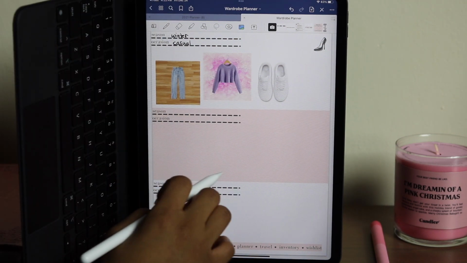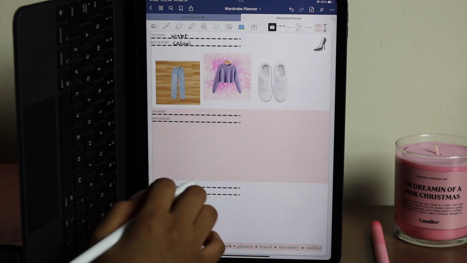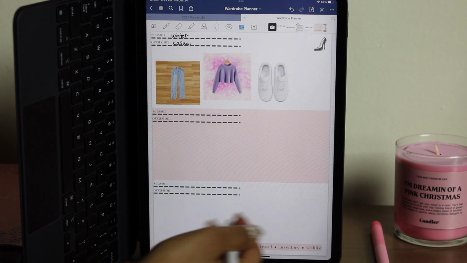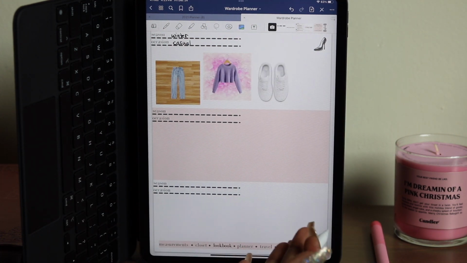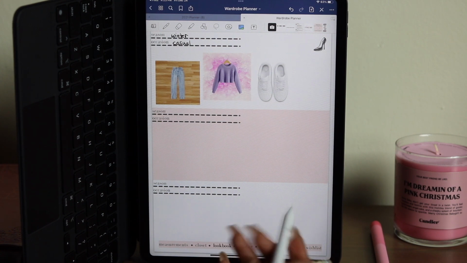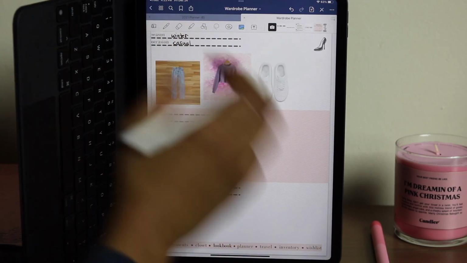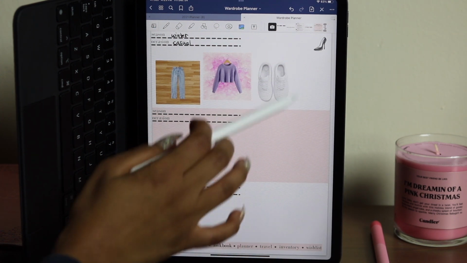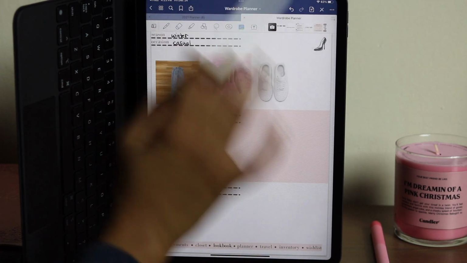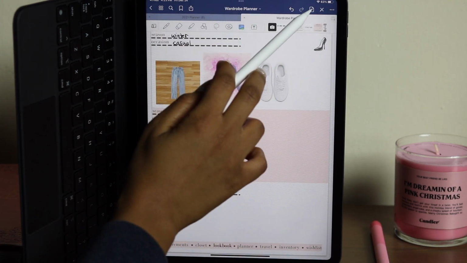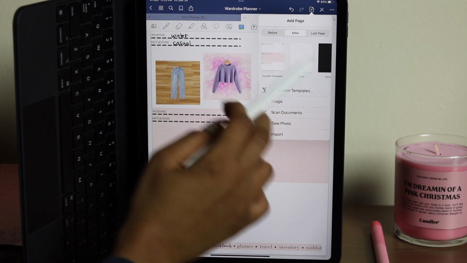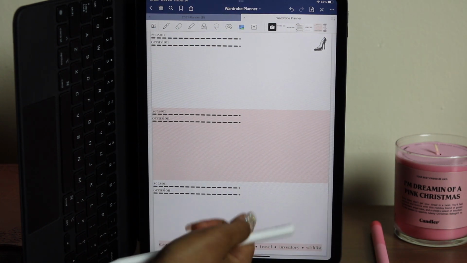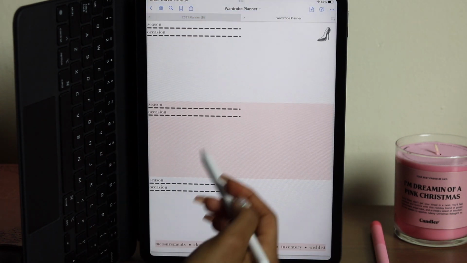And you could do that over and over and over again, different seasons and different occasions. So this is a section where only one of these pages comes with the planner, because only one of them really needed to be hyperlinked. So as you need these pages, you can just add more of them. You can copy the page if you want to copy everything on the page, including the pictures we added. But if you just want the template, then you would just click this add page button, which is the middle one, third one from both sides. And you can click current template and it'll add another blank page with that same template.